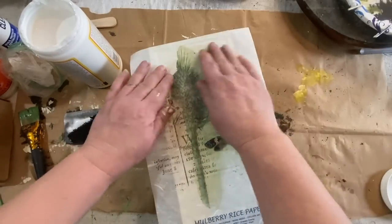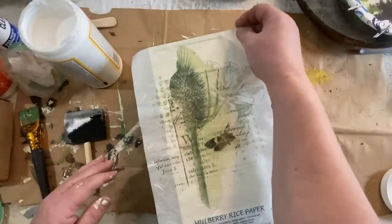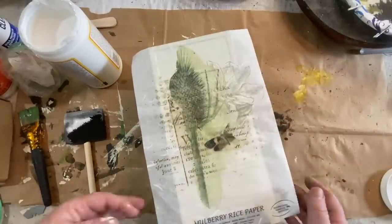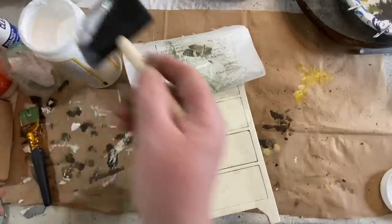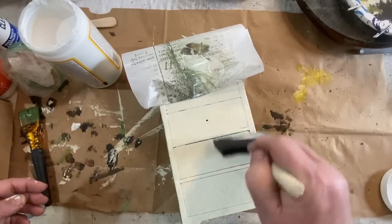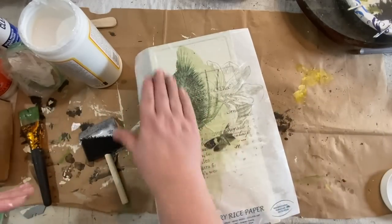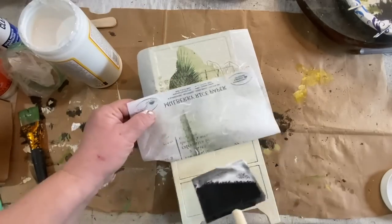And you're probably watching this going, oh no, what are you doing? I don't know what I'm doing. This is just what my mind was telling me to do. I thought that if I just took my razor blade and went over this, it would cut the paper and make the drawers work fine, but it really didn't, and I had a little bit of a struggle. And you'll see how I fix it in the end, because it does come out in the end, trust me.